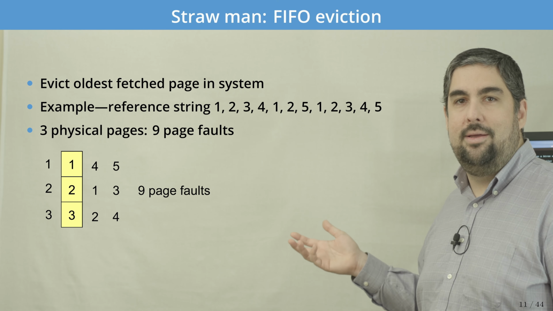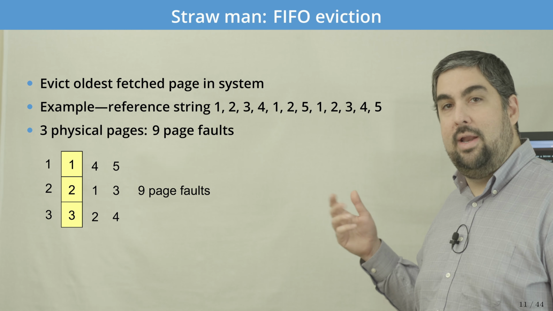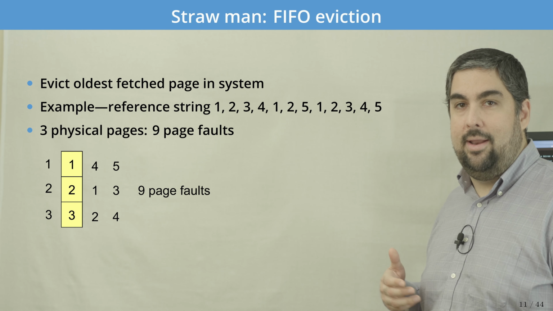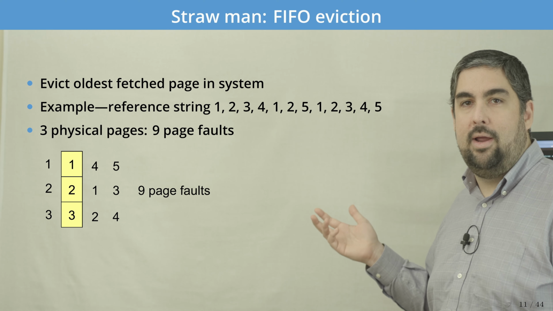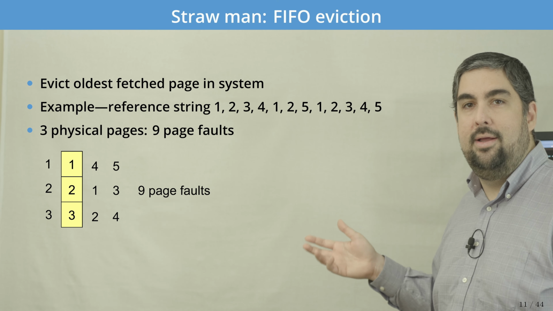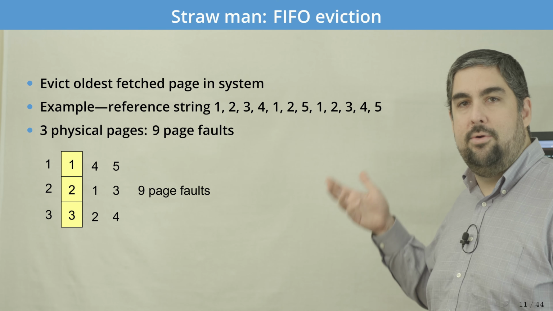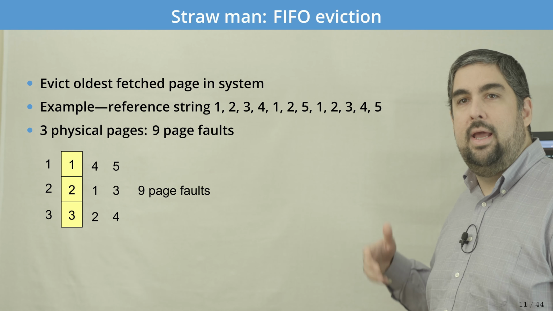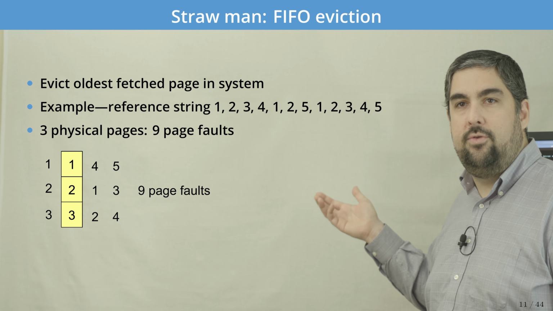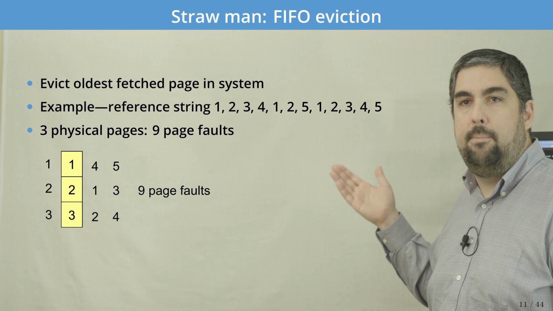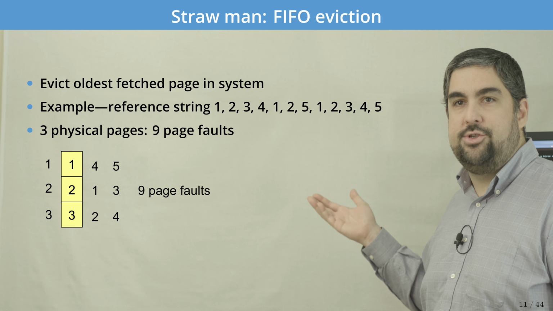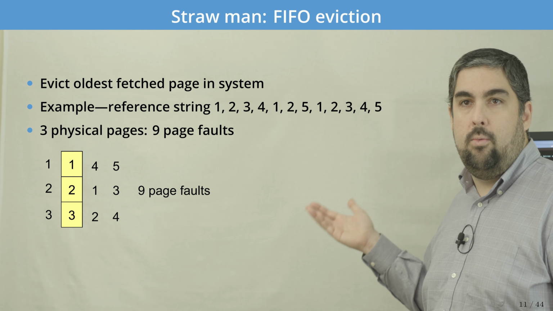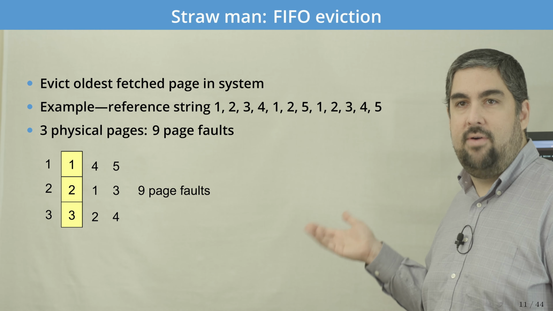2, similarly, has already been evicted to make room for 1 again, so 2 triggers a fault. And 5 we've never seen before, and we only have these 3 pages in memory, so we have to evict 4 in order to make room for 5. And then the program accesses pages 1 and 2. Pages 1 and 2 are already in memory, so they won't lead to evictions, but then 3 and 4 will, and the remaining page 5 won't.